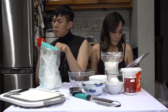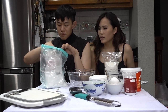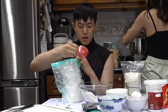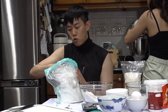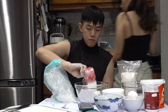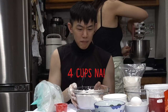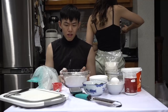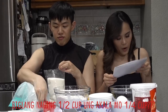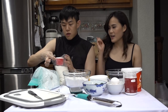We need 2 cups of all-purpose flour. Why is this 1/4 cup? It's cute, I don't know where it came from. We don't have the 1 cup, I can't find it. Okay, this will do. So 1 cup is 4 of these. I need 2 cups, so 8 of these. I think it's 2 cups, guys. Then we need sugar, 1/2 cup. And then you can put it inside the bowl too.